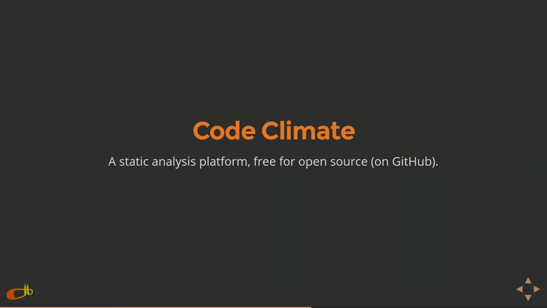First, the examples I'm going to work with are from CodeClimate. CodeClimate is a static analysis platform. By a platform, I mean CodeClimate aggregates these various tools. So it has PHP mess detector, PHP code sniffer. It has some other ones like ESLint, for example. And it's free for open source projects with a caveat on GitHub.